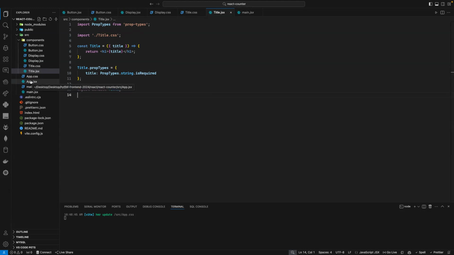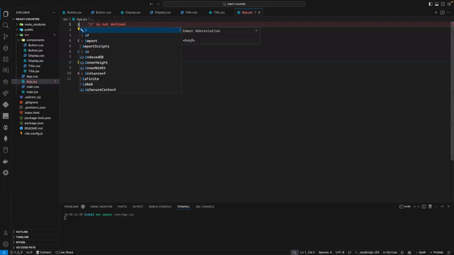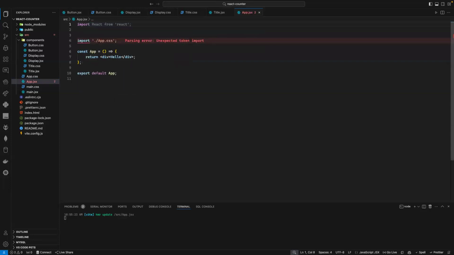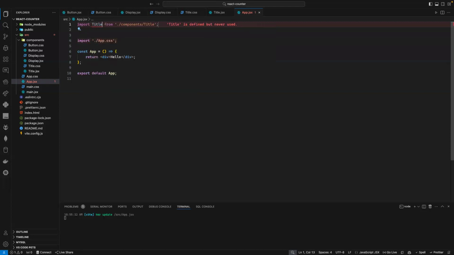Yeah. So now what do I need to do? I need to import this component inside my app, right? Yes. So let's try to import it. The way I like it, I like to import the component as a tab. So I can just say import. And notice it's really simple. It was title, right? If I type title, automatically here it will show me. And of course, here I have a div. That will be my main div here.